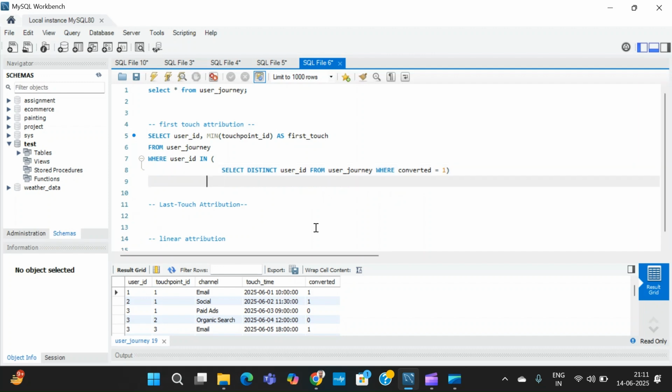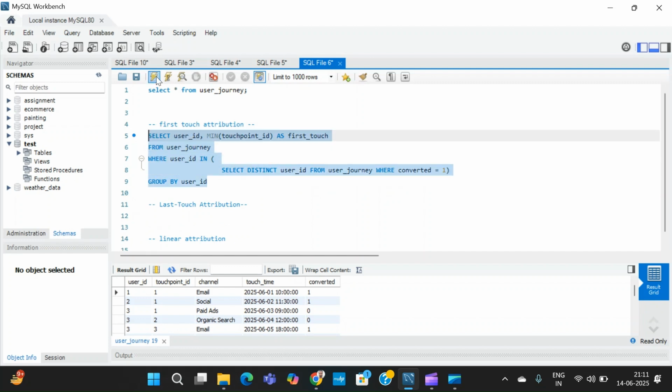And because we are using aggregation, we'll use group by user ID. So let's run this and see how it looks.